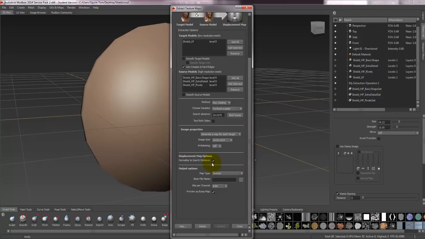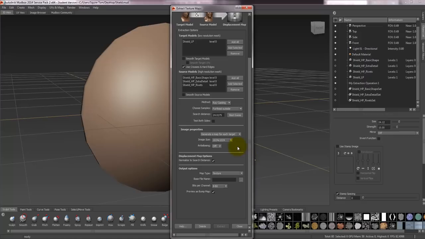Now what this tick box is asking is whether we wish to use the search distance that we inputted before. If we don't have this ticked, it will automatically detect the furthest vert on our high poly, the furthest vert from our low poly, should I say, and use that as the maximum distance.